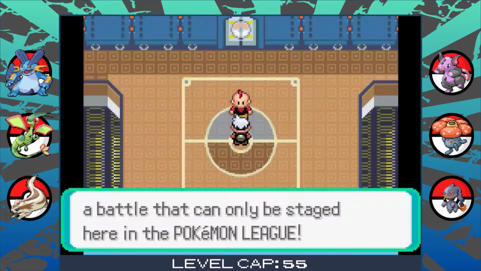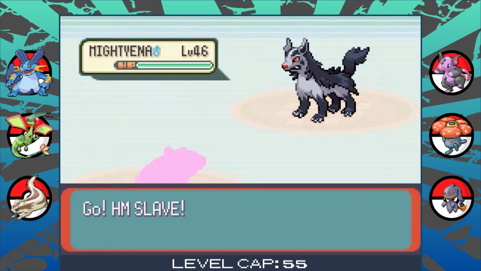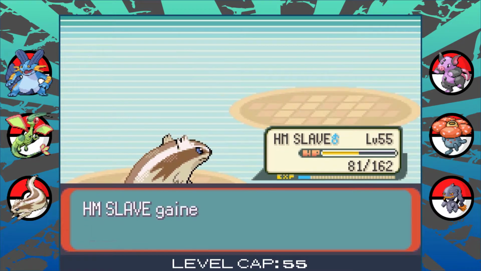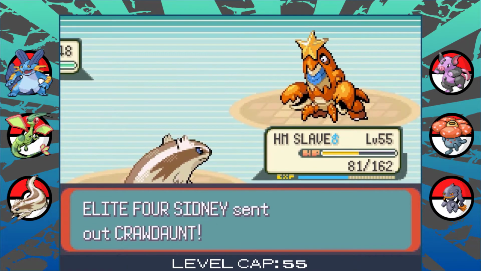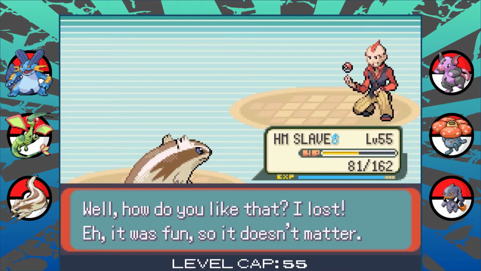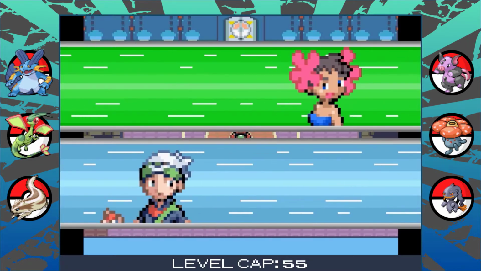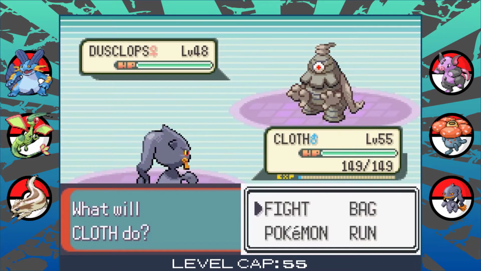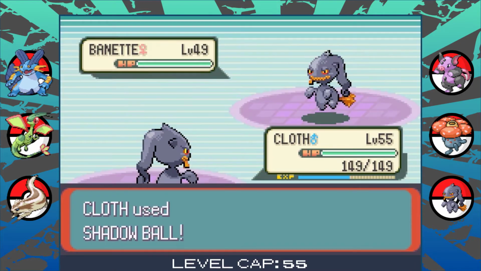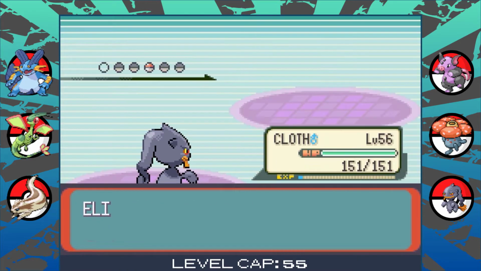First to go down is Sidney. I called out HM Slave, then used Belly Drum. After that, HM Slave beat all of Sidney's Pokemon in one fell swoop. Up next is Phoebe. I sent out Clot, and Clot wiped out all of Phoebe's Pokemon except Sableye, who died easily right after.